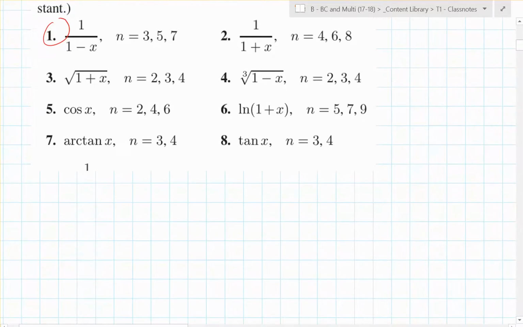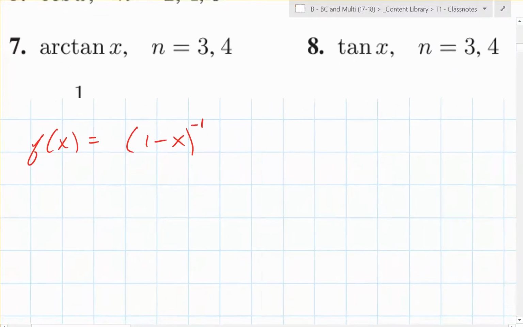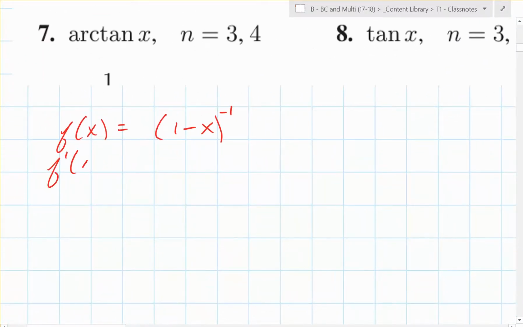Right, so we're talking about f of x is 1 minus x to the what power? Negative 1. Excellent. What's the first derivative? Negative 1 times 1 minus x to the negative 2. Oh, and then what happens? What kicks out here? Chain rule kicks out a negative 1, right? So what does it simplify to? 1 minus x to the what? Negative 2, everybody. The negatives cancel.